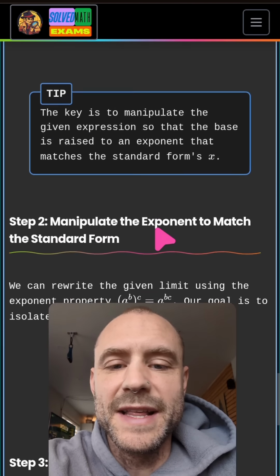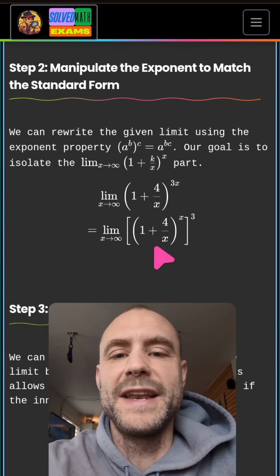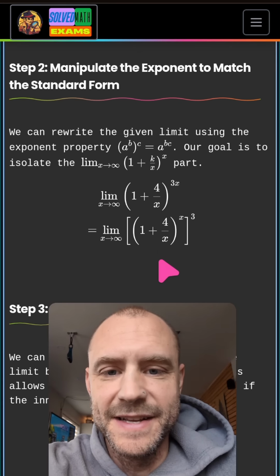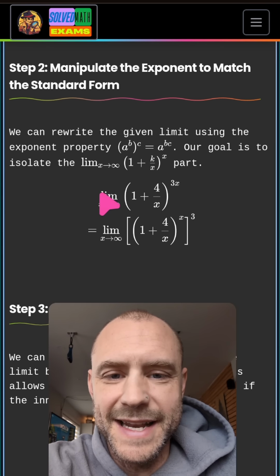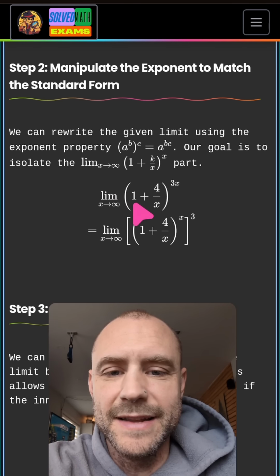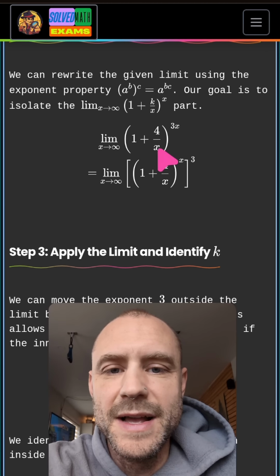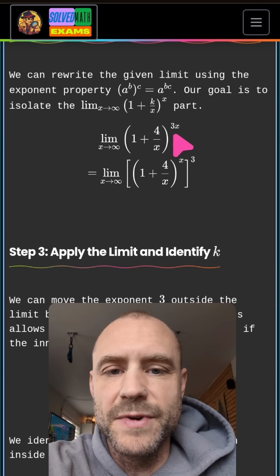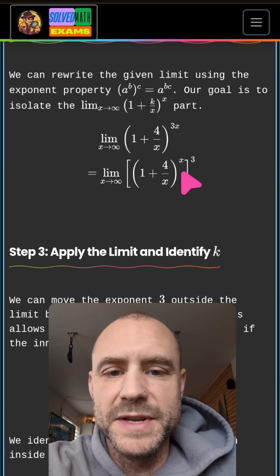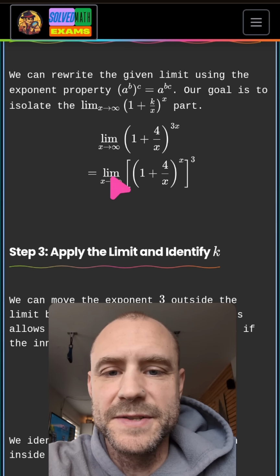Okay, so back to this. We have to manipulate our question so that we can expose this definition. So here was the original question, and it's not quite in that form that we need. We need it to be almost exactly in that form. But what we can do is we can factor out the 3 from this exponent here. And when we do that, we reveal something that's much closer.